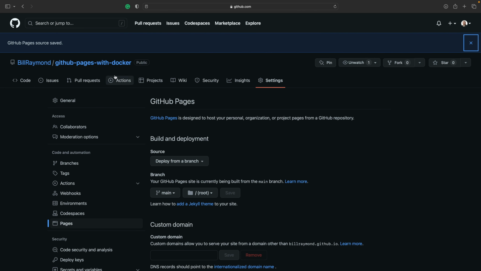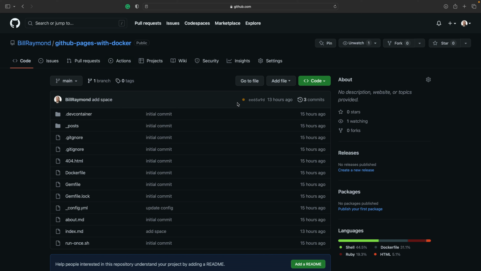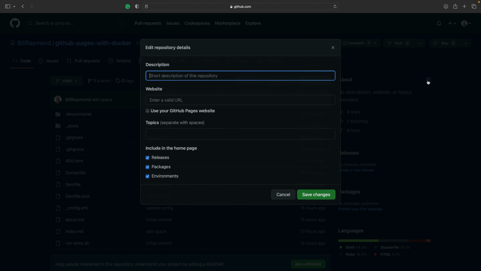There. So let's come back up here to our repo. And you see this little orange dot? This is telling us that it's actually building the site. And we're going to look at that in just a little bit, but we won't focus on that right now. I will tell you, you won't be able to see your GitHub Pages site until you see a green checkbox next to that.